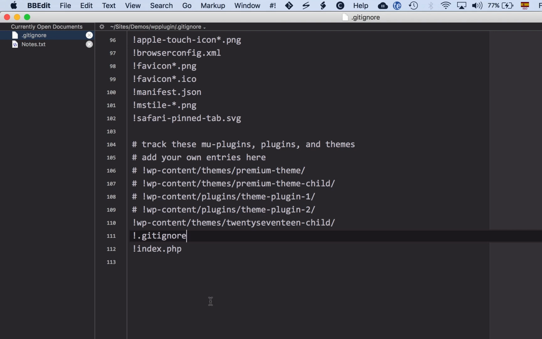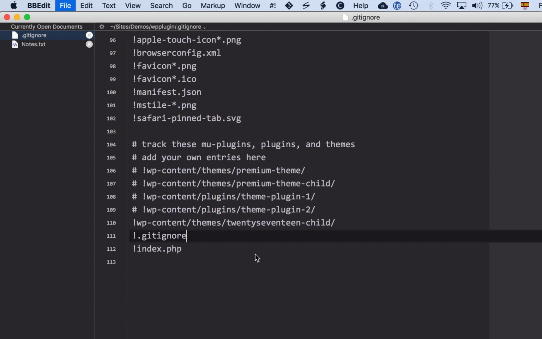I don't want the WordPress core files in there. I don't want the 2017 core theme files in there. Although if you're working from a premium theme, then you probably do, because you can't use Composer with most premium themes. So this is maybe a little bit unusual to our approach, but believe me, it works.